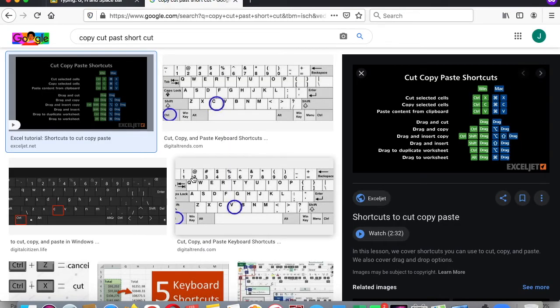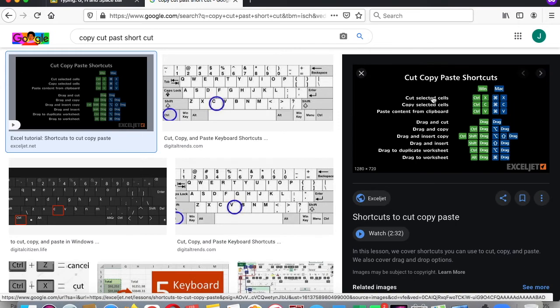Another way to do it is to use shortcuts on the keyboard. And this depends on what type of computer you have. So if you're on a Windows computer, so people who are doing this at PS221Q, in school, we have Windows computers. So Windows computers, we're going to use the control key.